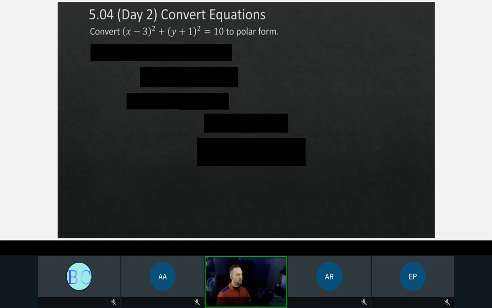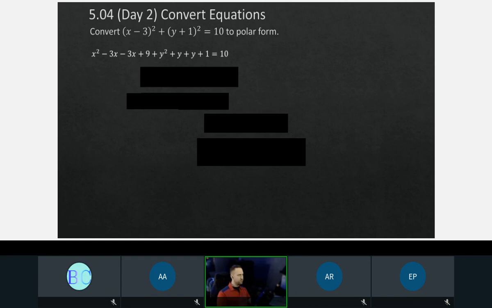So x minus 3 squared, you're going to write that twice, and you're going to foil it. When you foil the x minus 3 binomial, you should get these four terms, x squared minus 3x plus 9. Is that clear how I got those? All right, and we do the same for the y binomial, the y plus 1 times y plus 1. You foil that out, you will get this.